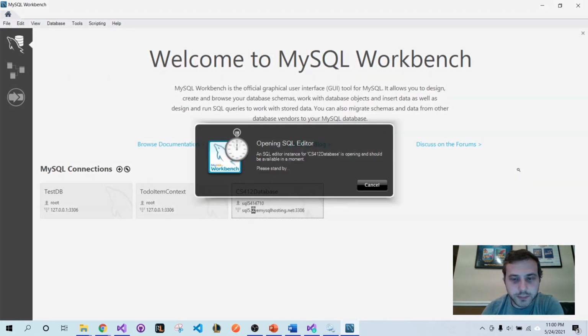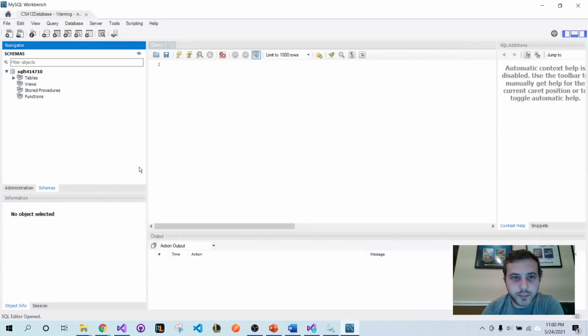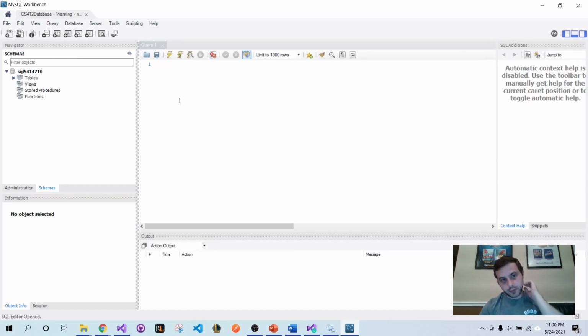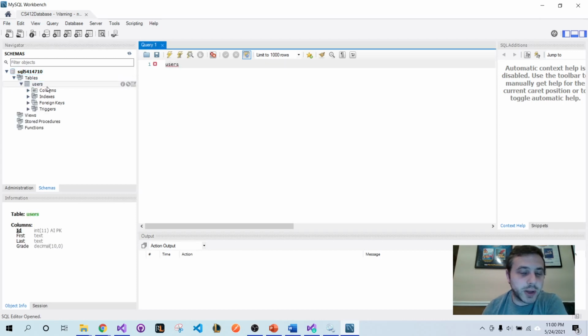We'll click here. Continue anyway. And now we're in our database. So you'll see here that this is bolded, and if it's not bolded, you can double click it to bold it. And then you'll see here that the users table that we made in PHPMyAdmin remotely is showing up.